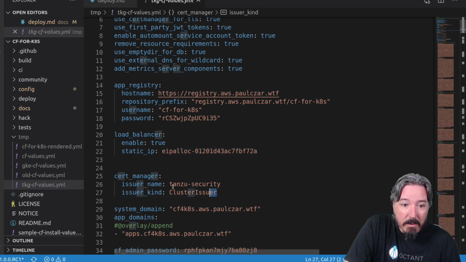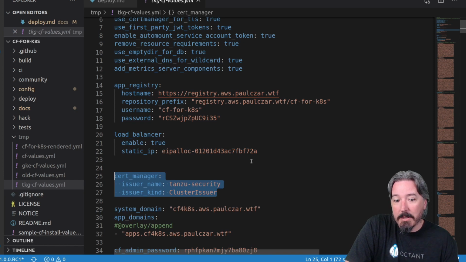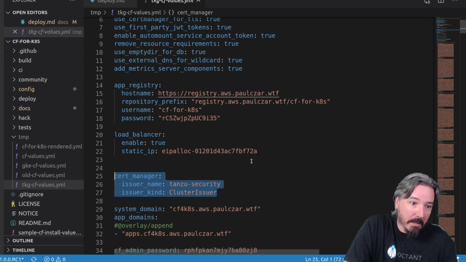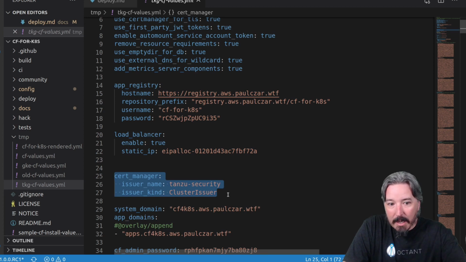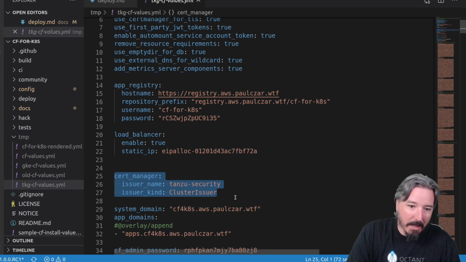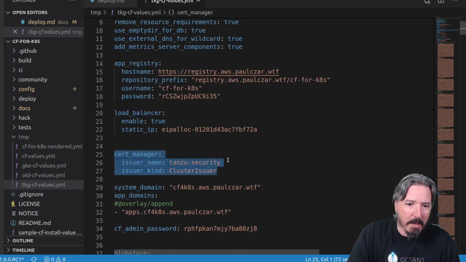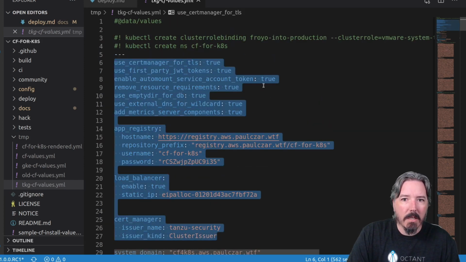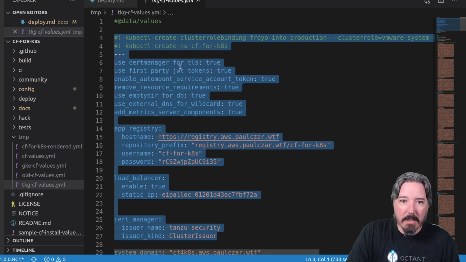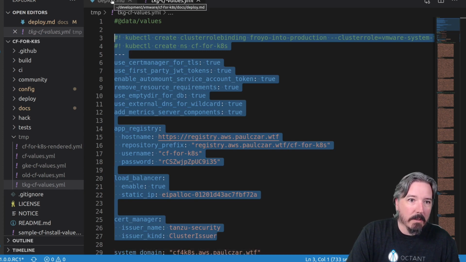And then I'm also telling it to use cert-manager. And this will actually replace the certificates we just saw with ones that are created through Let's Encrypt that are actual real signed certificates. I get the lock and everything show up just fine on my cluster. And then everything below is roughly the same. So I'm going to go ahead and take this section here. Oh, and then I have these reminders here. So I will grab those as well.